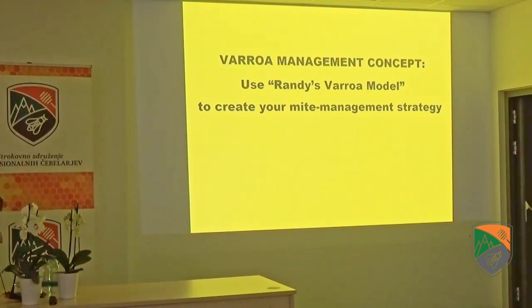This is a model I have online — it's a free download which you can very easily use to determine your own management strategy for managing Varroa. You can run 100 colony simulations at a night and it doesn't cost you anything. You figure out a management strategy that works for your environment, your operation, and your goals. It's totally customizable and used by beekeepers all over the world.